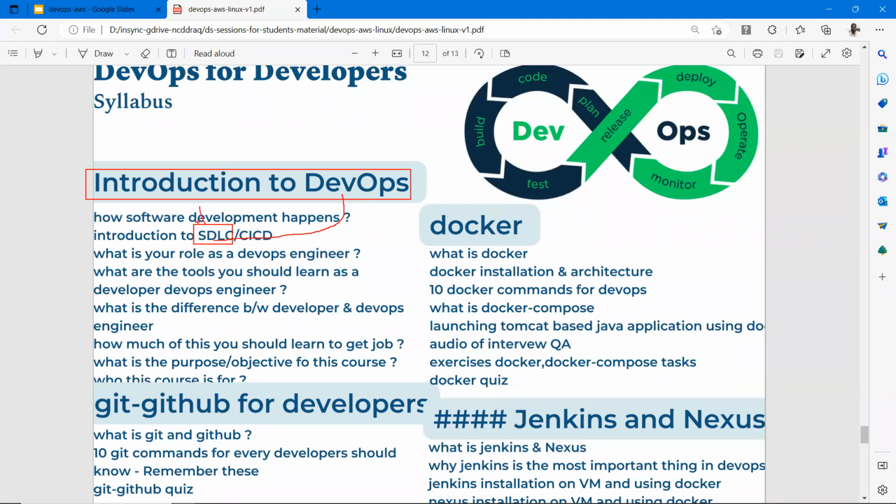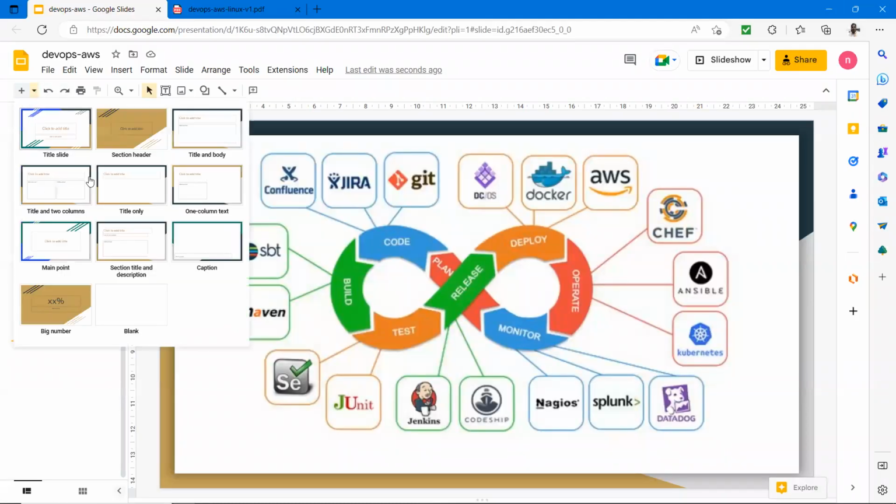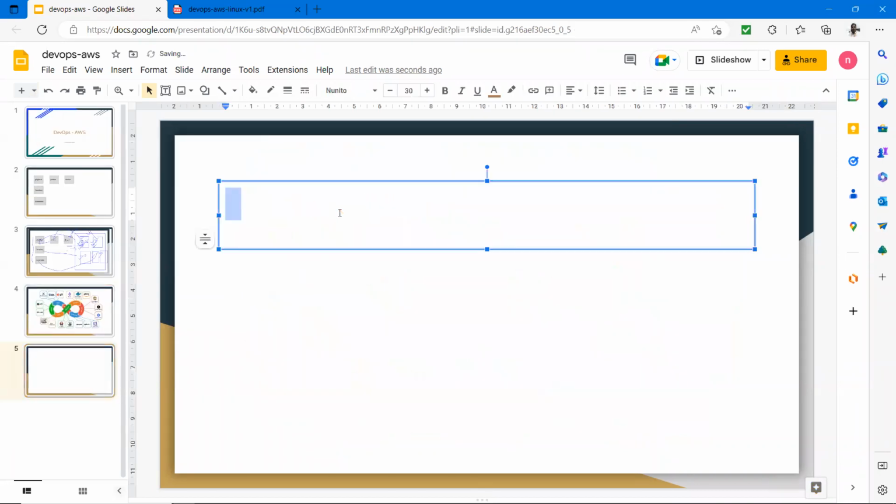Now, before I start with what is SDLC, we will go at a very generic pace. We will start with a very generic subject. So we're talking SDLC, software development life cycle.